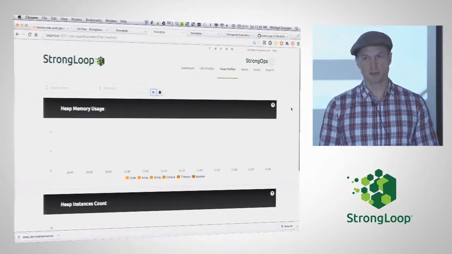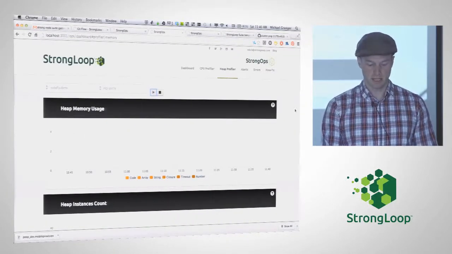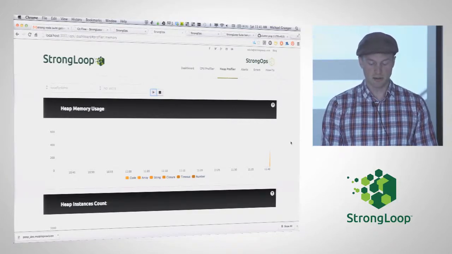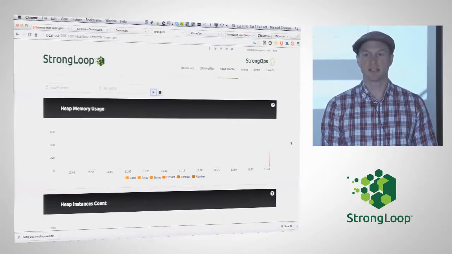This is to help you track down memory leaks. If you had a particular spike in any of these or some growth over time, you could then take some action on that. This is, again, still very much a work in progress, so we're kind of getting the data out there and then seeing what people want to do with it.